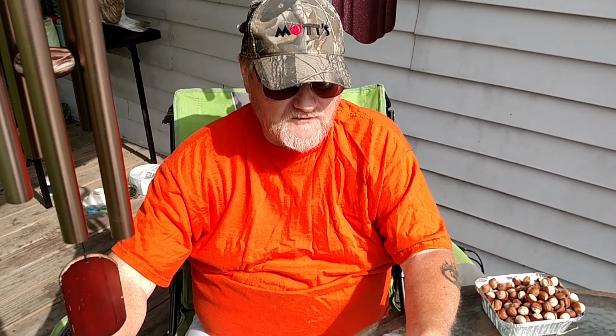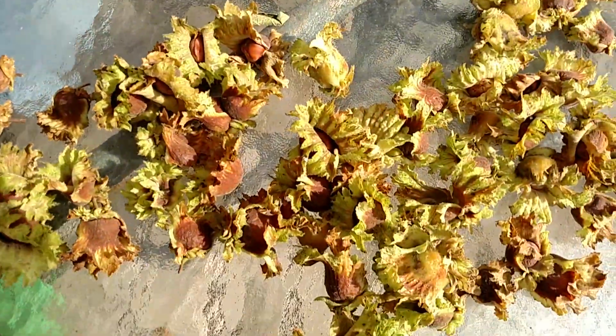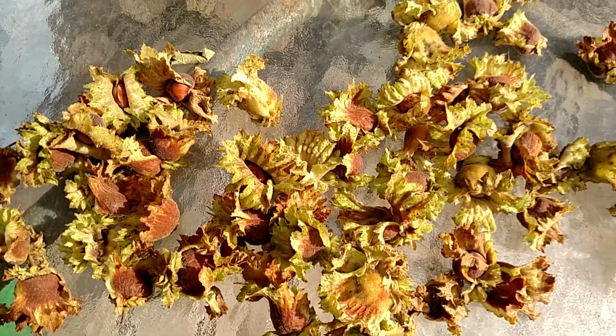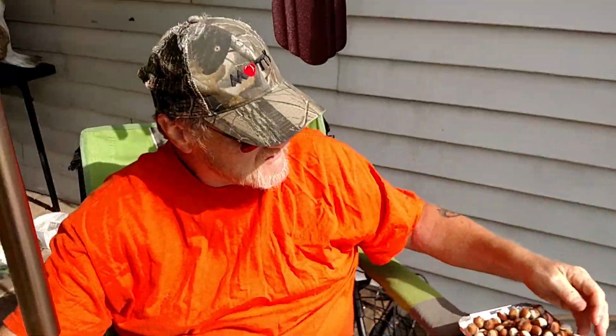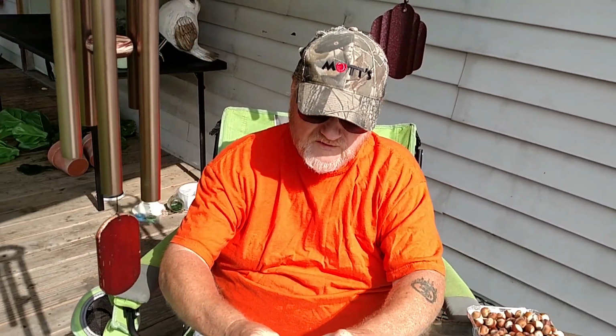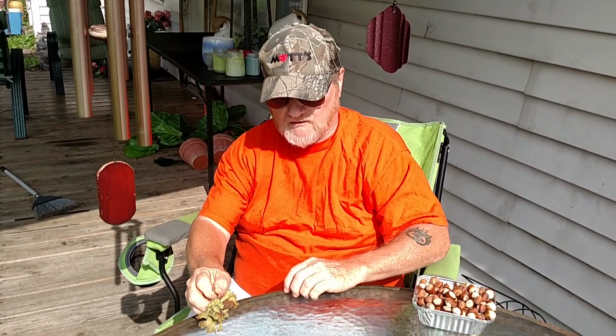Might take a couple of years, but if you're young enough, you've got time. If you're like I am, I'm 62. If I plant some this next year, I still can get hazelnuts by the time I'm 65. And these things will produce nuts for about 50 years. Even if you're 40, I think I planted these, yeah, it was like 4 years ago. And I'm happy with it. I'll be happier with it if I get a bigger harvest next year.